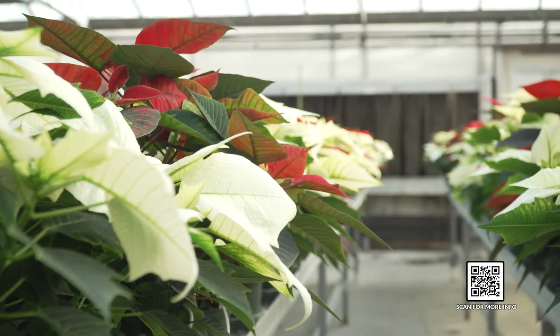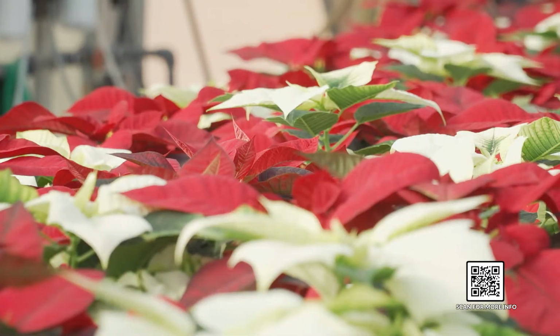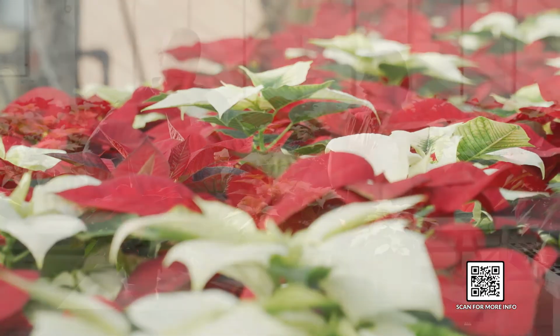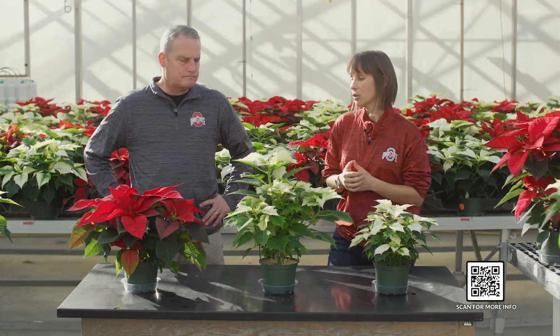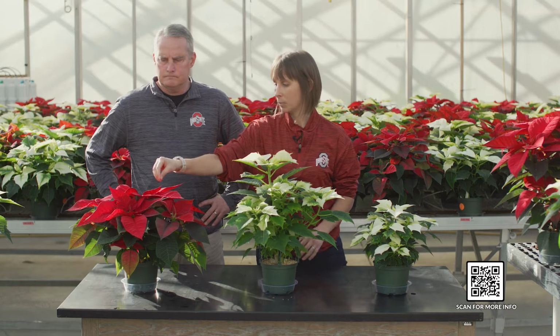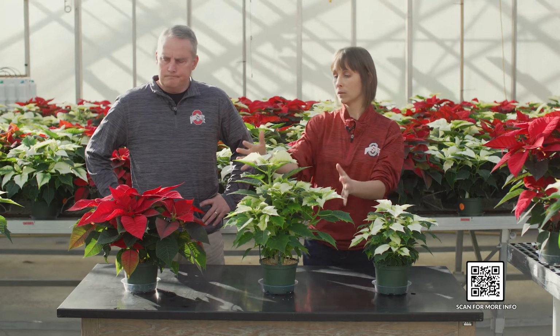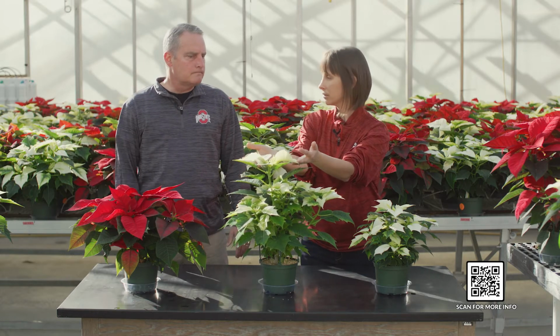So Wendy, I'm at the store, maybe the nursery or the greenhouse. What do I look for in order to make sure that I'm picking the perfect poinsettia? To be honest, a little bit is driven by personal preference. So you could choose more of a compact variety, and this one has been pinched to stimulate those lateral shoot growth. But you can also find ones that are a little bit taller that maybe have a little bit more of a dramatic upper bract arrangement.